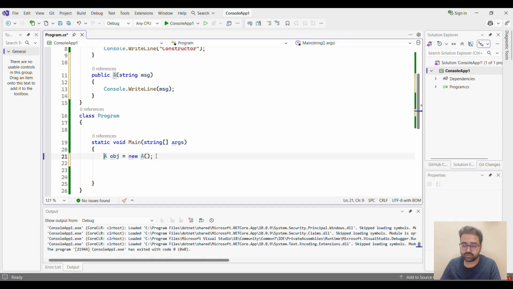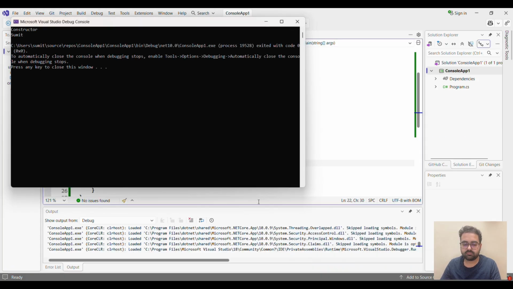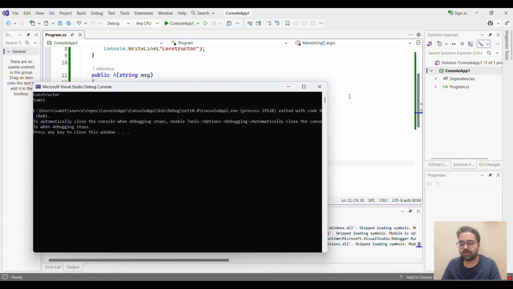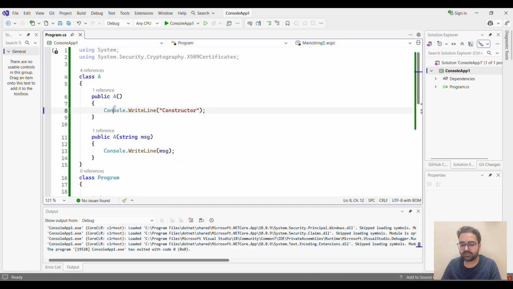Now while creating your object, you have to pass the message as well. Here I am passing my message. I will change the object name as well, and I will pass my name here. I will run it. So we are getting the output from the second constructor. Now how are we achieving it? Inside the first one, as you can see, we don't have any argument.